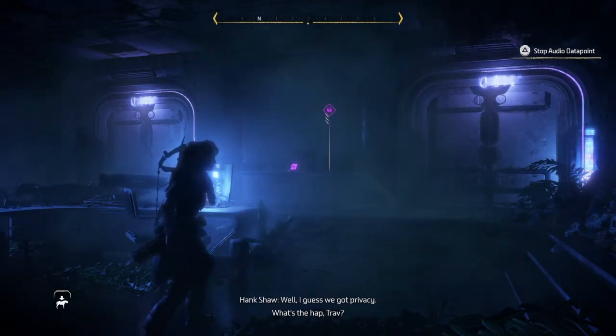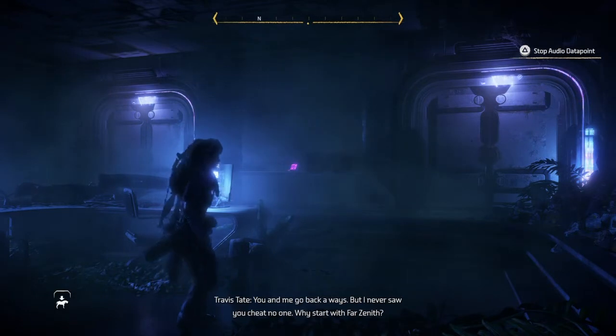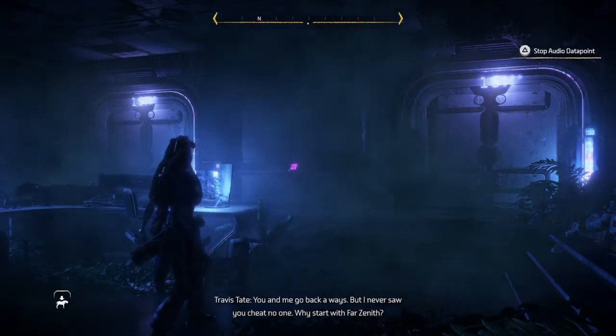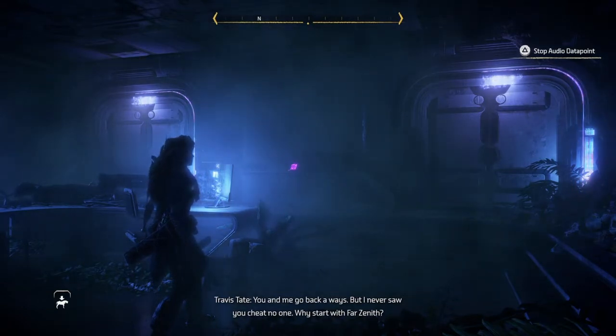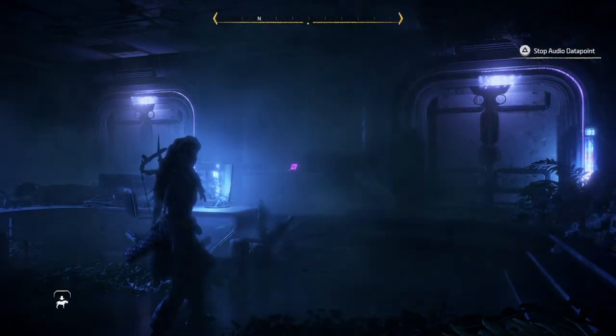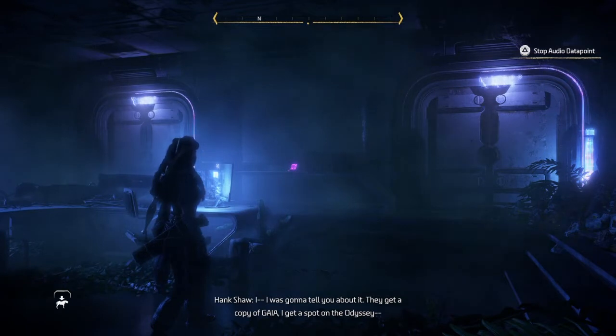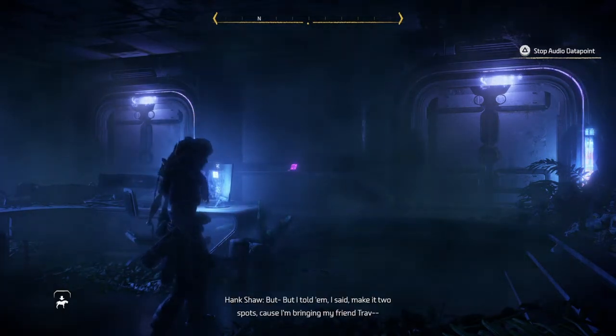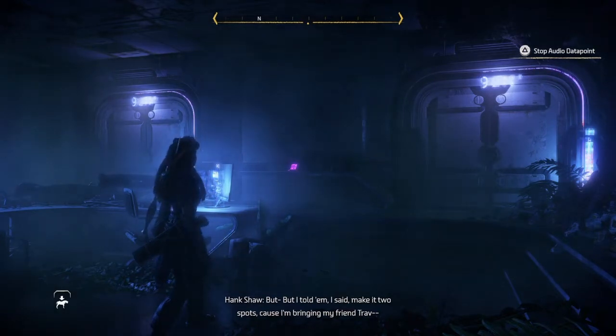Balls, dude! How loud is it out there? Outside the noise dampening field? 150 decibels. Well, I guess we got privacy. What's the hap, Trav? You and me go back a ways. But I never saw you cheat no one. Why start with Far Zenith? I was gonna tell you about it. They get a copy of Gaia, I get a spot on the Odyssey. But I told them, I said, make it two spots, because I'm bringing my friend Trav.